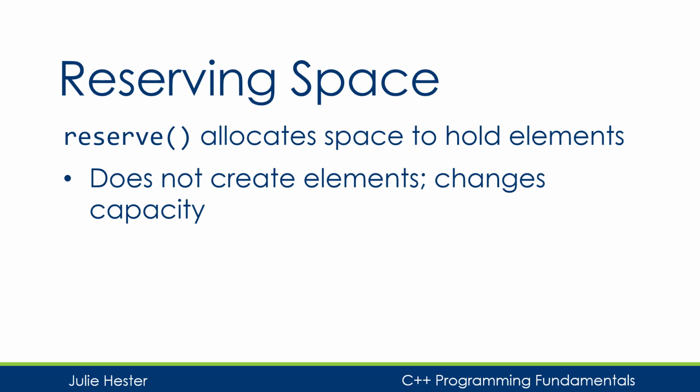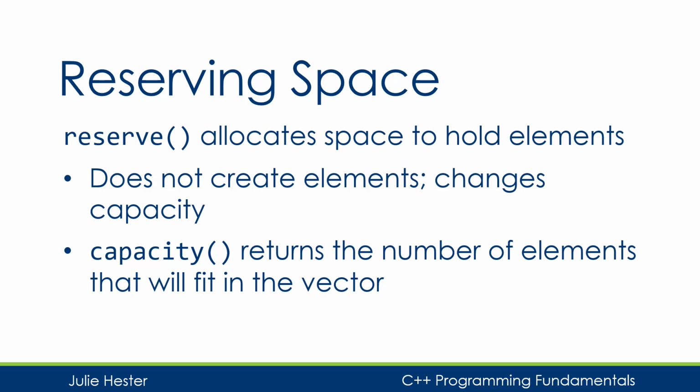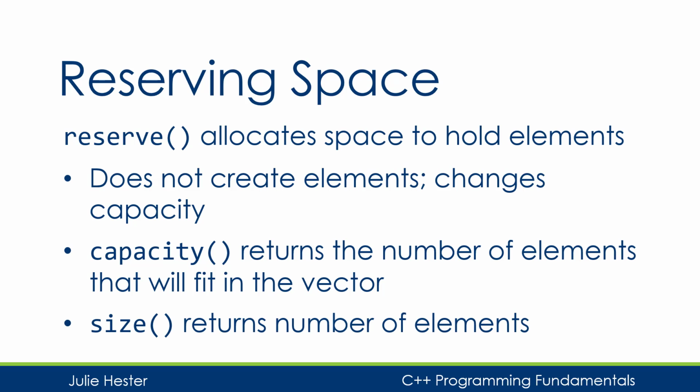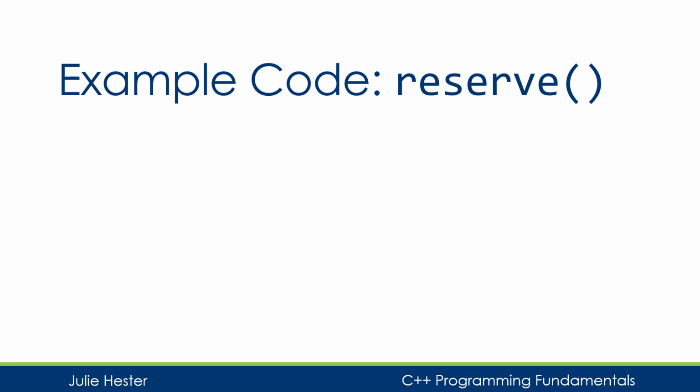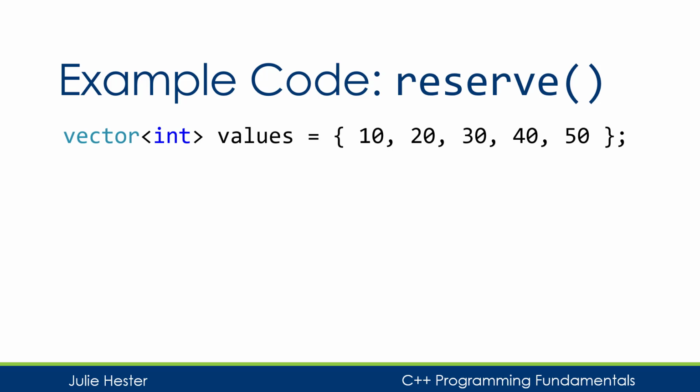After I use the reserve function, if I then used capacity, capacity will tell me how many elements fit in the vector. Size tells me the number of elements actually in the vector. Now let's see an example of how we can use the reserve function with vectors and how it will impact capacity and size. I'm going to begin with an integer vector named values. And when I declare the vector, I'm going to assign 5 values to 5 elements.